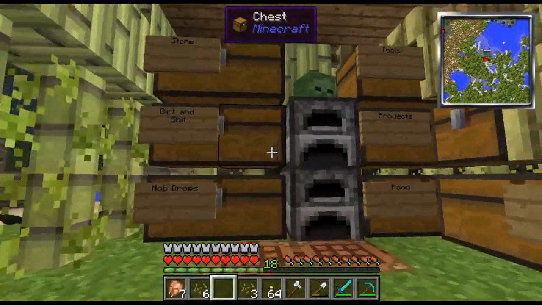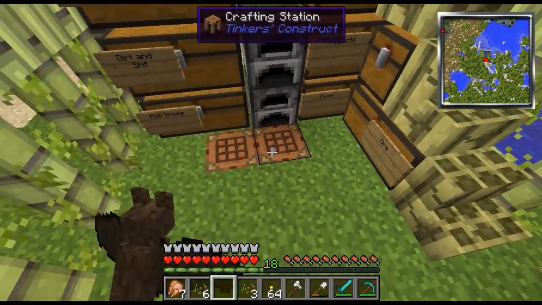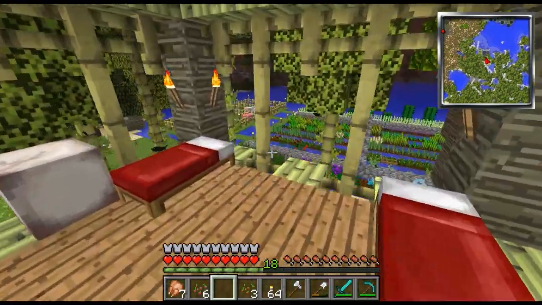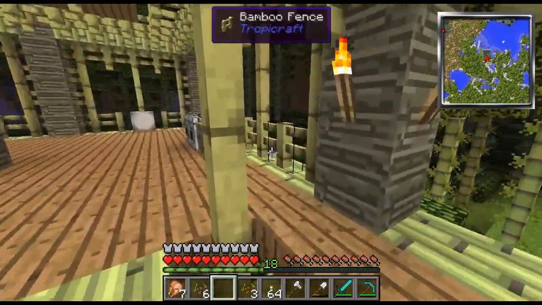This is MTV Pimp My Crib. This is our storage room for now. We got some nice little bamboo stairs. I like the stairs. This is our bedroom. I like the bedroom. It's got some pimp red beds. Oh, you can't sleep in one.